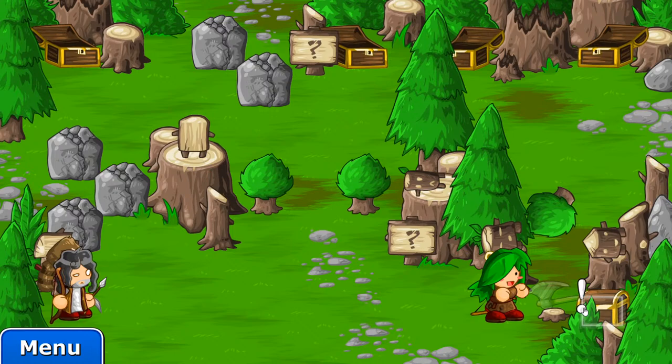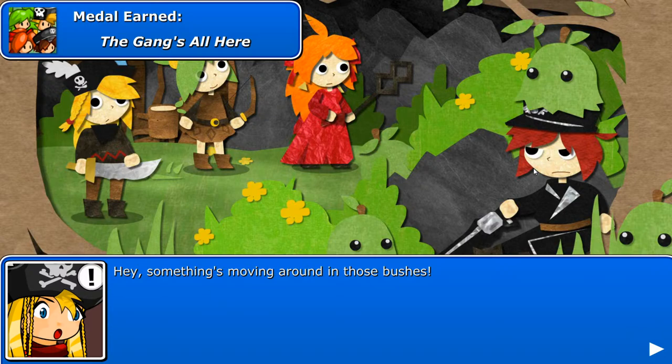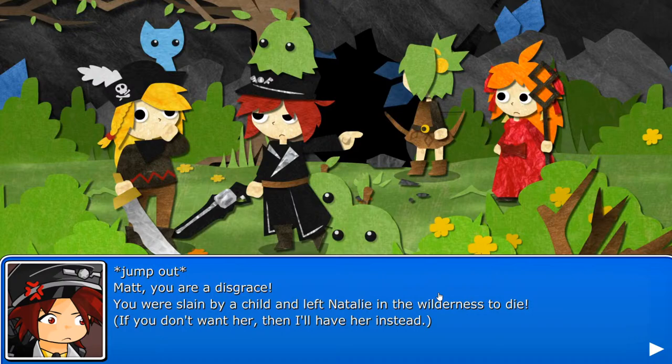Now let's get Lance and then do some backtracking. Look, there's a bush in the bushes. Look how wide these cutscenes are now. They're like twice as wide as they used to be. Like seriously, 4x3 is not very wide.